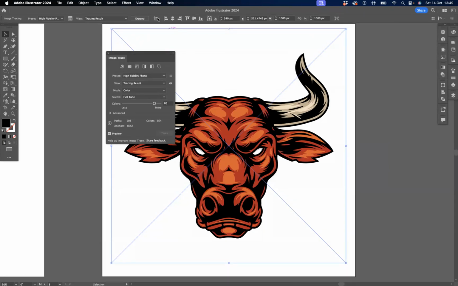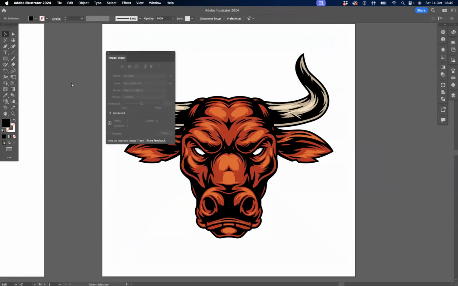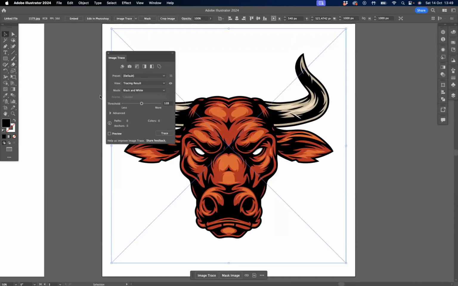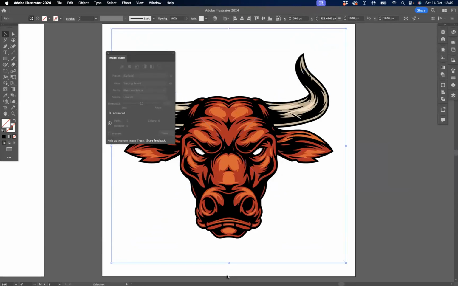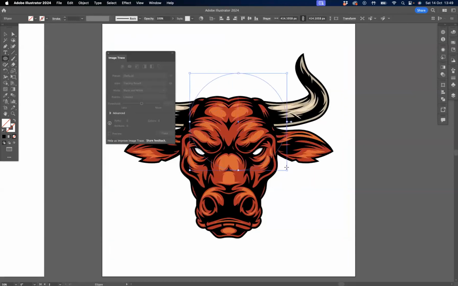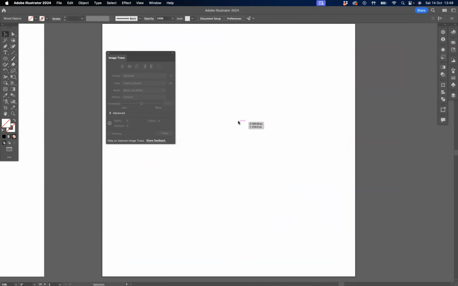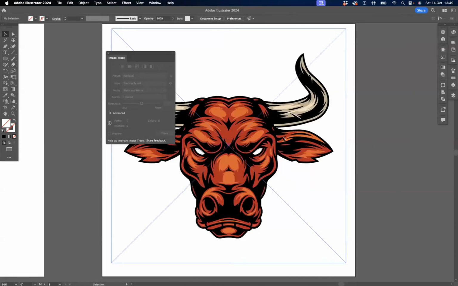And if you're happy with your image trace, always make sure that you expand right at the end. Just pressing the keyboard shortcut of Command Z, guys, to go back, as I'm a Mac user, or Windows user, it's Control Z. You might want to come through and say mask shape if you want to do that. And you can come through and set everything. Recolor your options here if you want to do that. Try and get rid of that circle there. Don't need you. There we go.